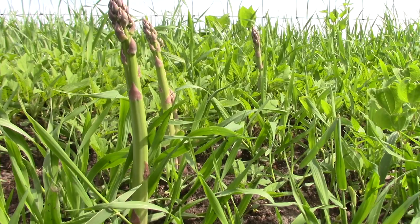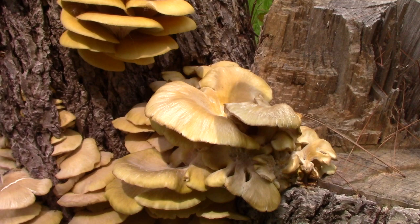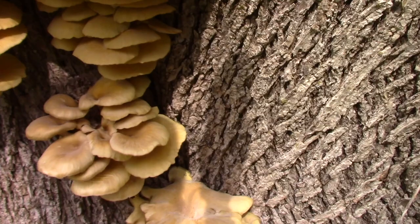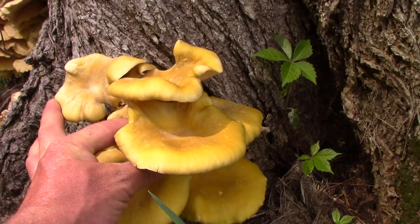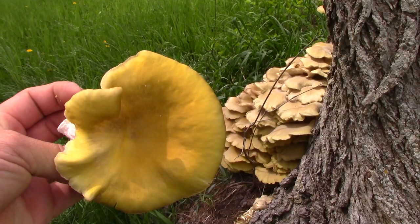These here are golden oyster mushrooms, or yellow oyster mushrooms. They're just about to start to dry out — this top one's getting a little dry, these here are perfect, these are still moist. These are just a little bit dry but getting on the edge of being pickable. I like these big ones here — they're nice and golden, just starting to dry. You get up underneath and you pick. You can see they're gilled; they're kind of a meaty mushroom. I actually like the flavor of a morel when you sauté them in butter.